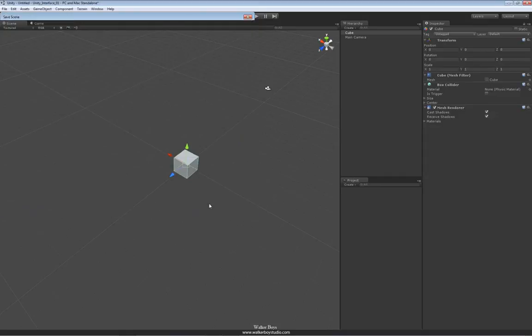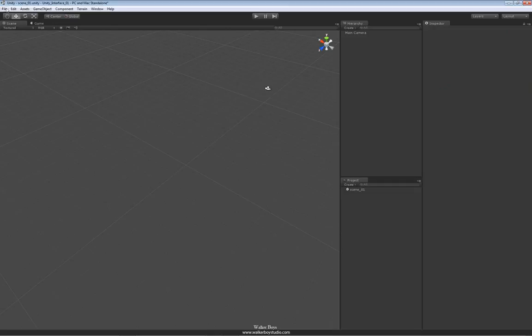I'll hit save. When it saves, you can see that inside the project panel, it's being saved in here, scene 1. Now let's say we want to do something a little bit different. I'm going to do something we haven't looked at too much, but we're going to just delete the object. It's a pretty simple thing. We'll select and delete. And this time around, we're going to go save scene as.